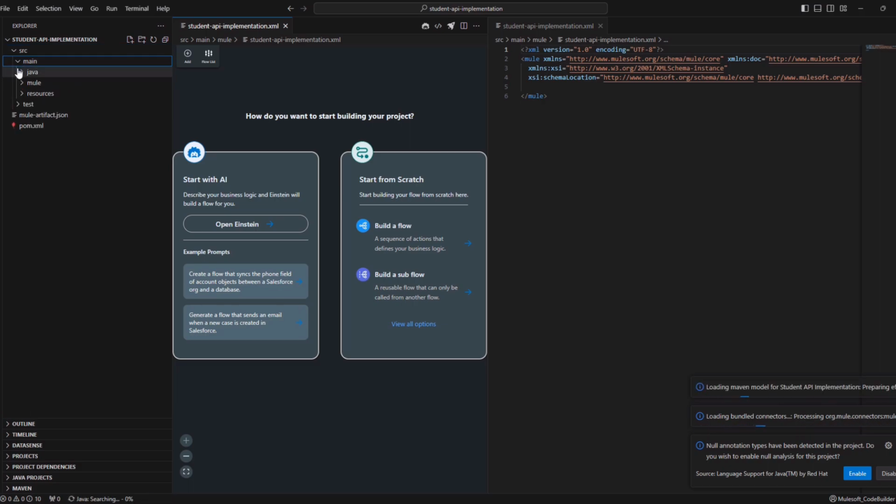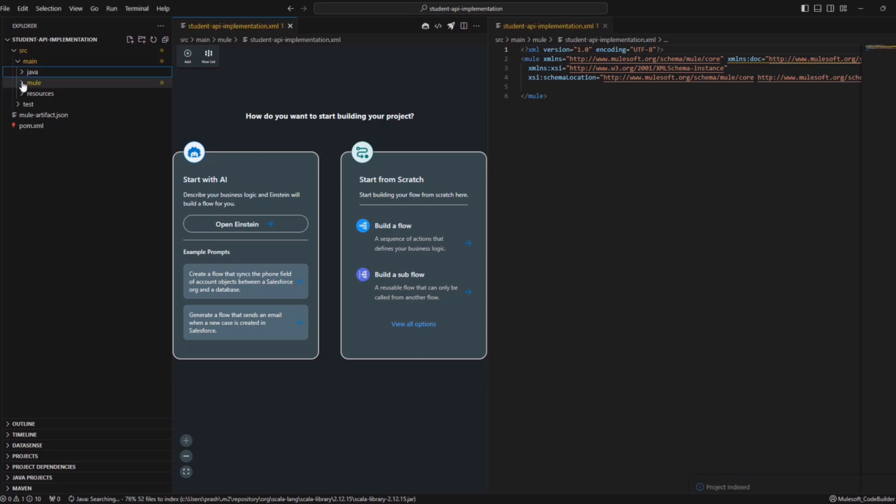Under main we have Java, Mule, and resources. All our Java code will reside in the Java folder. All our Mule XML configuration files or Mule XML code will reside in the Mule folder, and all the resources needed for this code to work will go in the resources folder.